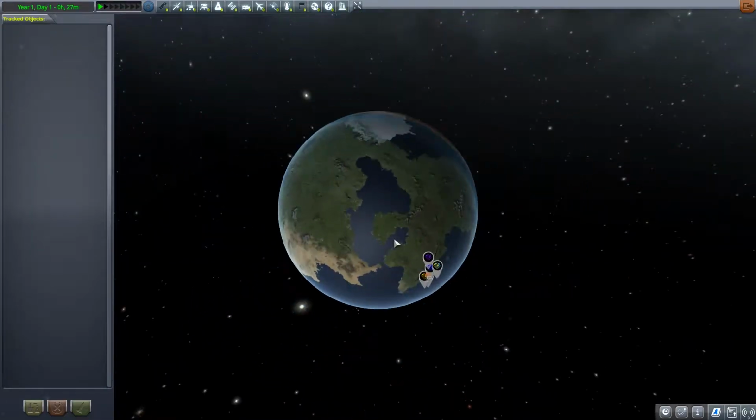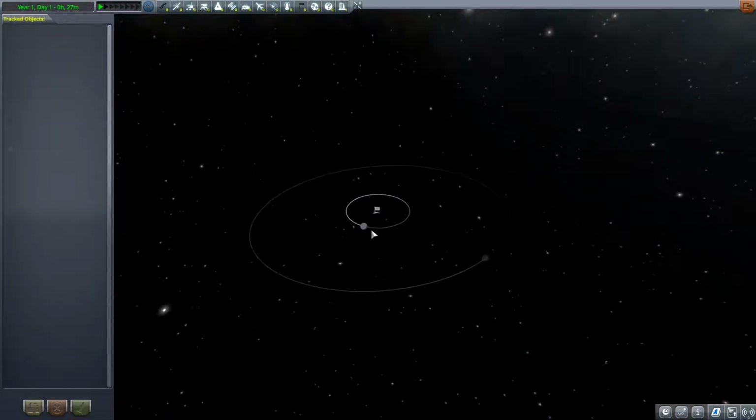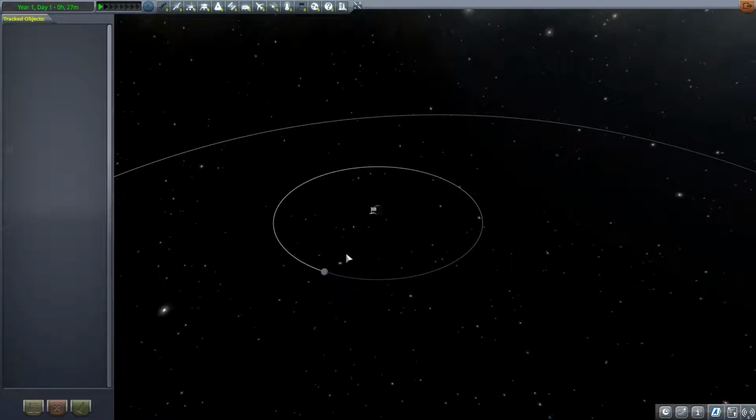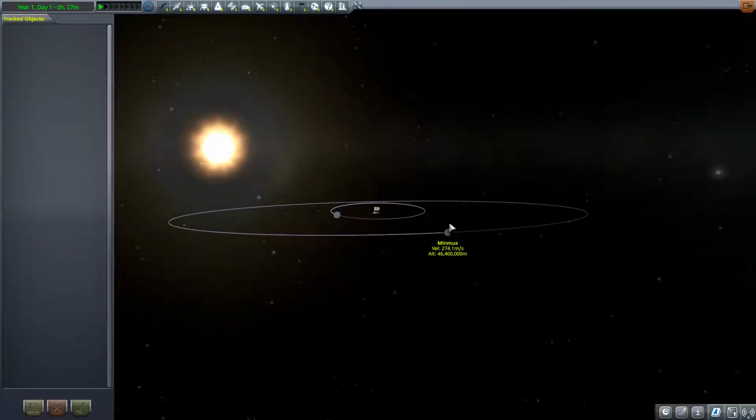This is Kerbin, by the way. If we look at our galaxy, you can see the moon. The moon here. Yeah, the moon. That's how you spell moon. The moon is going to be our first sort of planet we go to. Although it's not really a planet, it's a moon, obviously. But once we get into orbit and things like that, we're going to start looking at going to the moon. Over here we have Minmus.